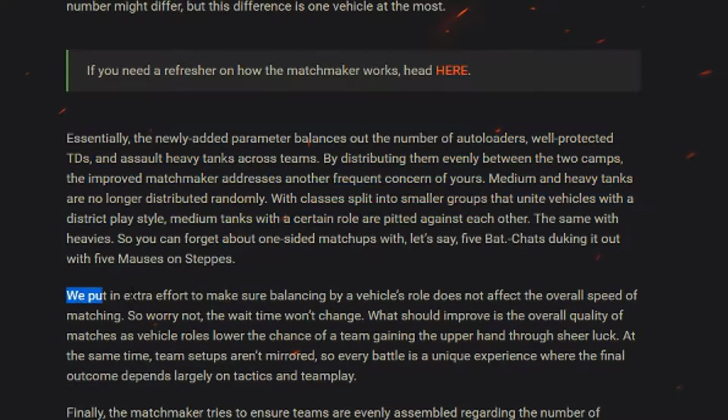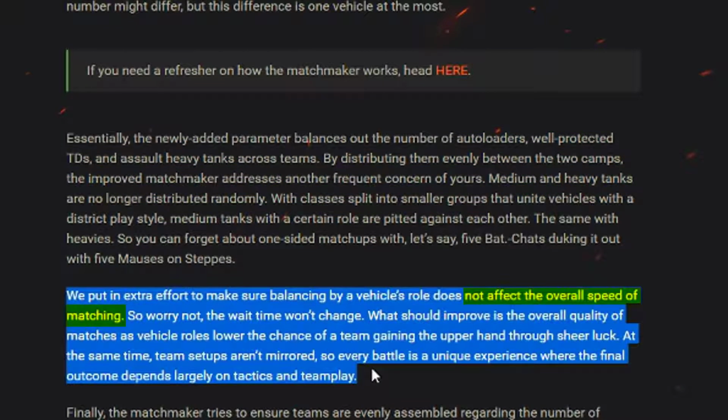So we put in extra effort to make sure balancing by a vehicle's role does not affect the overall speed of matching. So worry not, the wait time won't change. What should improve is the overall variety of matches, as vehicle roles lower the chance of a team gaining the upper hand through sheer luck. At the same time, team setups aren't mirrored, so every battle is a unique experience where the final outcome depends largely on tactics and team play.